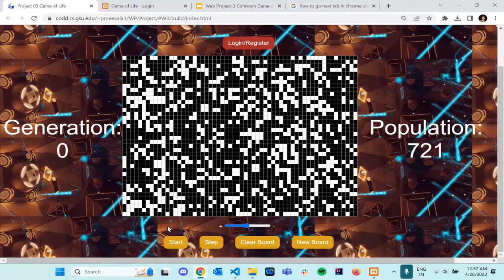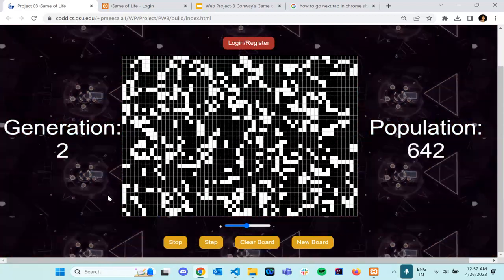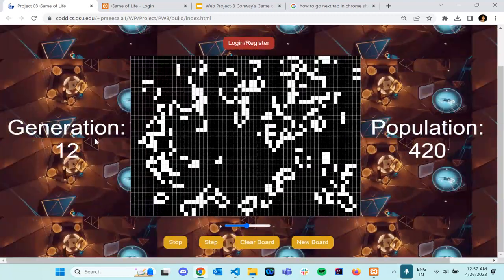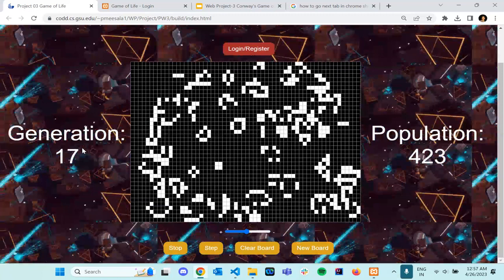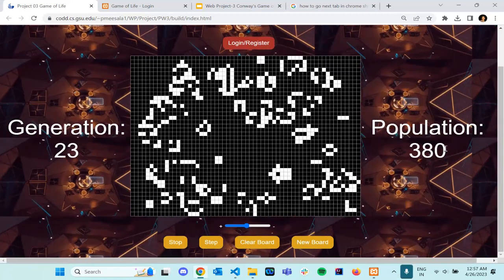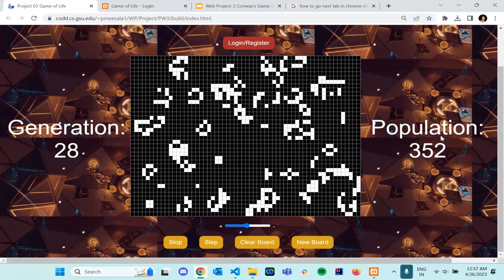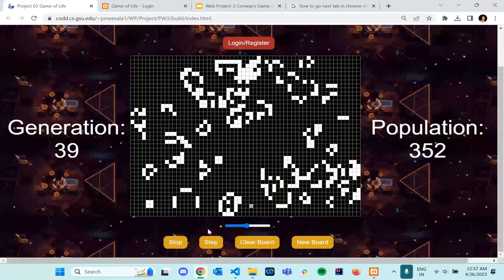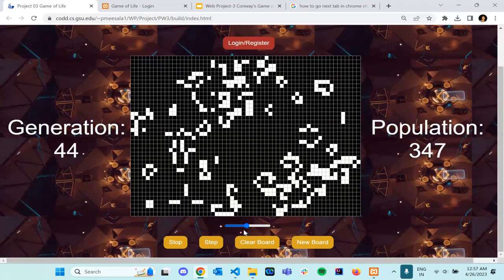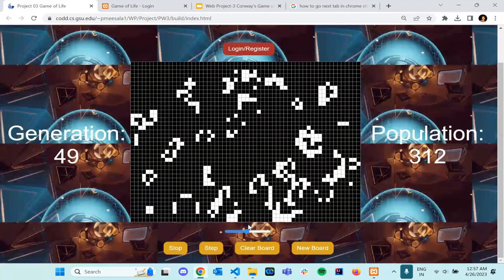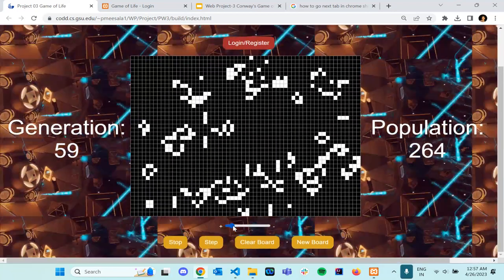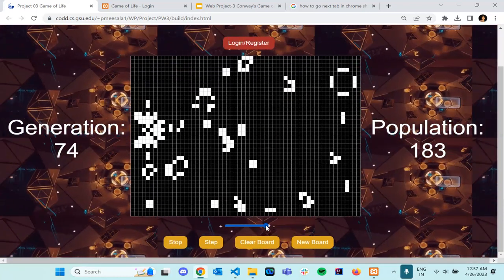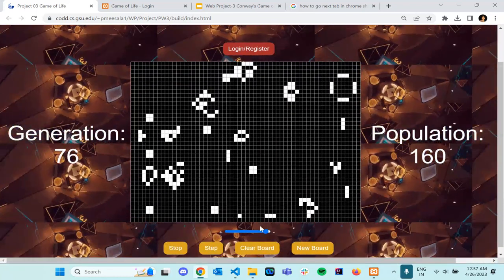So now let's click on start. As you can see, the cells start moving, and you can see the count is updating as well. The current generation and the current population are increasing and decreasing. So this displays the current alive cells at this moment, and we'll just test this slider. When you try to increase the speed, you can see the cells are moving very fast. Similarly, when you move it to the right side, we decrease the speed.